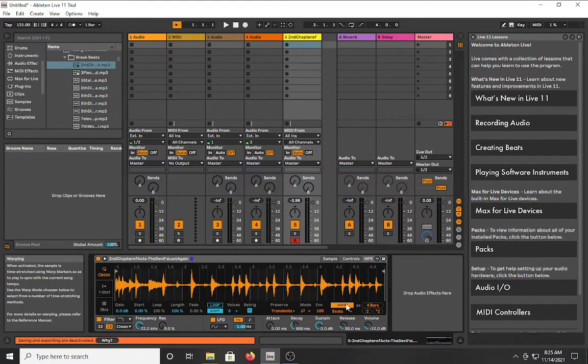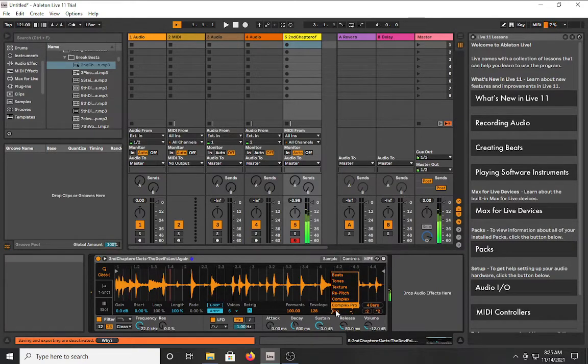Then you have your Warp mode, and that's going to tie it to the tempo of the song. The higher up you go with something like Complex versus Complex Pro, what it will do is keep your tempo but adjust the pitch.